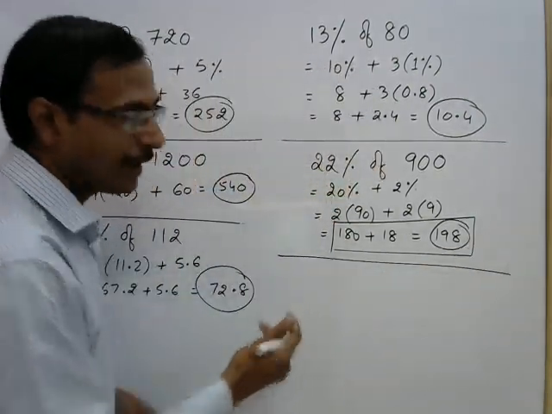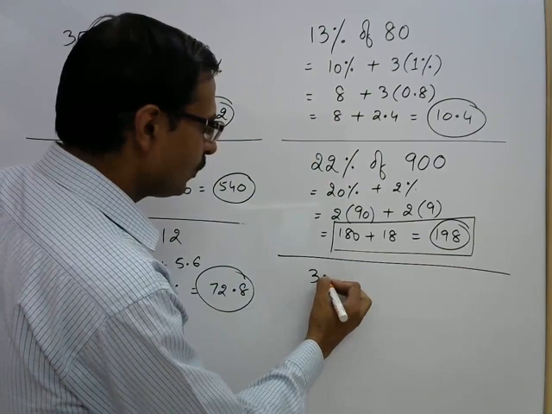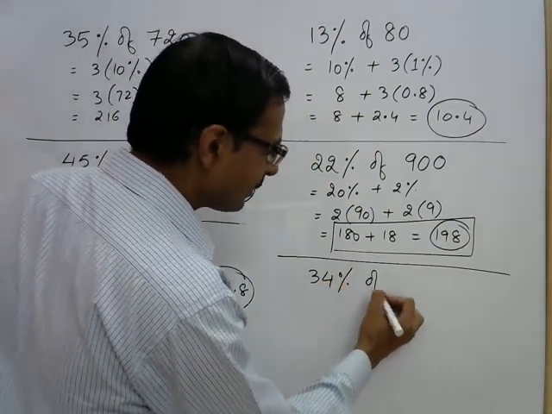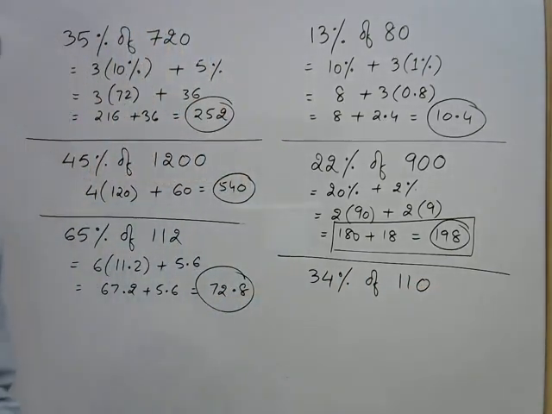Let's have one more question. This is for you, audience. I need the answer from you all. Okay, this is 34%. I'll give you easy number of 110. Okay, 34% of 110. Okay, 34%. Again, 3 into 10 plus 4 into 1. 34% of 110. Answer cannot be greater than 110. Piyush, please check. You cannot get an answer greater than 110 unless the percentage is above 100.